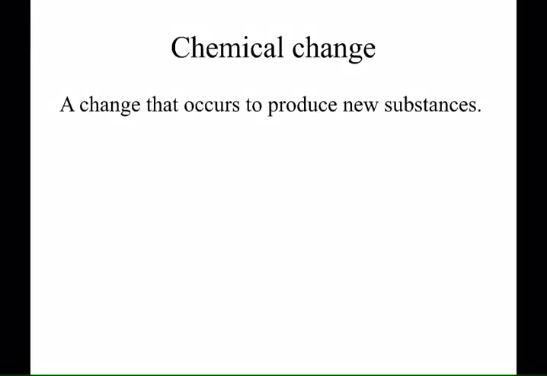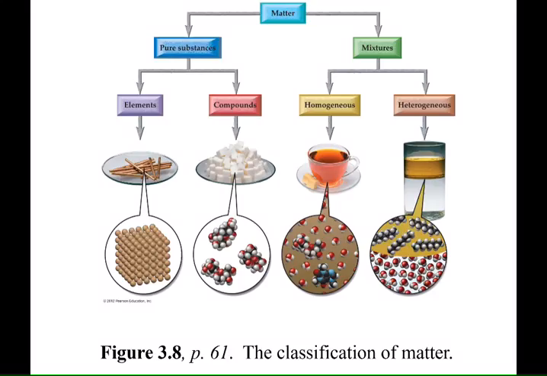So with chemical changes, if matter undergoes a chemical change, that means new substances are formed. And you're going to see that, to me, chemical change goes hand in hand with a chemical property. So new substances are formed. I've got some videos coming up to see if we can see evidence of new substances being formed.